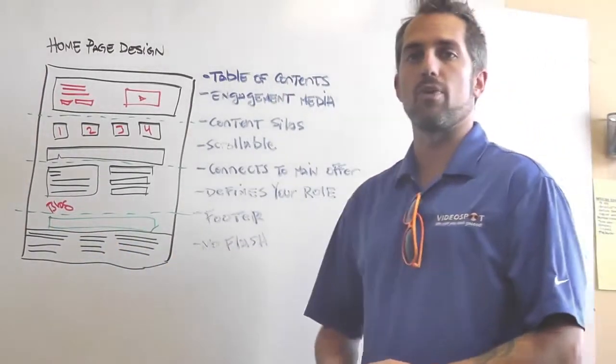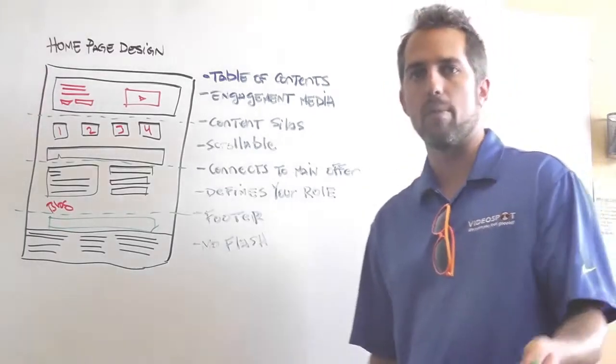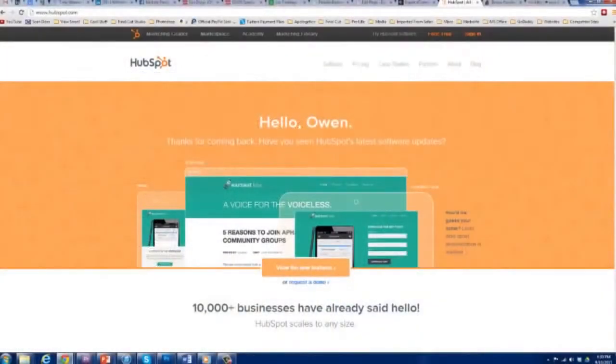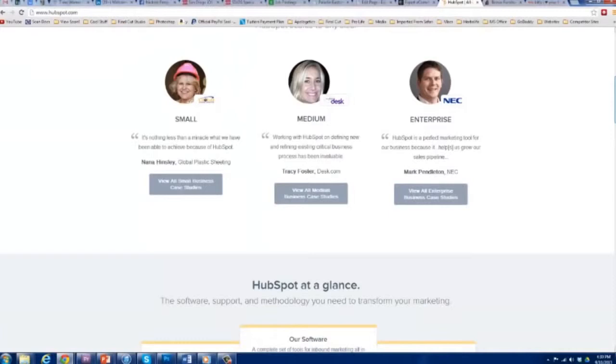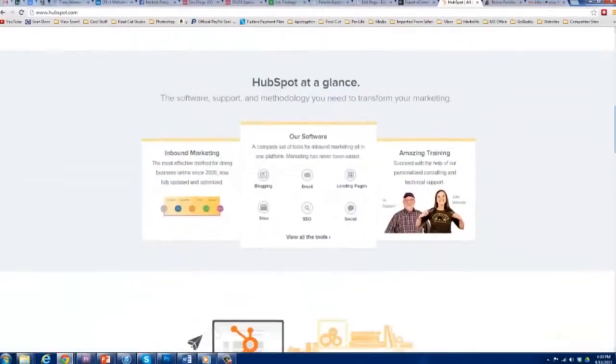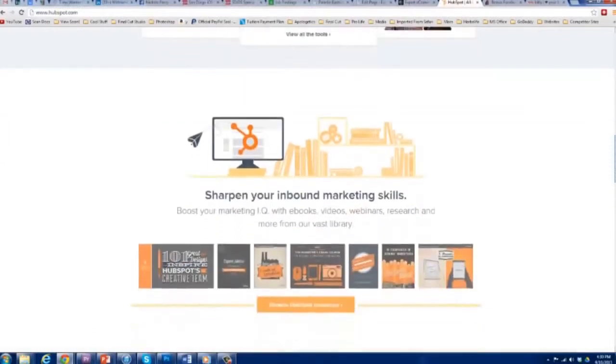So you want someone, if you're going to go through that website, it's completely scrollable. Now look at HubSpot's website. I'm going to put that up right now. HubSpot has divided their website into, it's almost like a long form sales page, where you've got different things to look at, different places in the website. So each time you scroll, you're looking at something different, and I love that about their website.